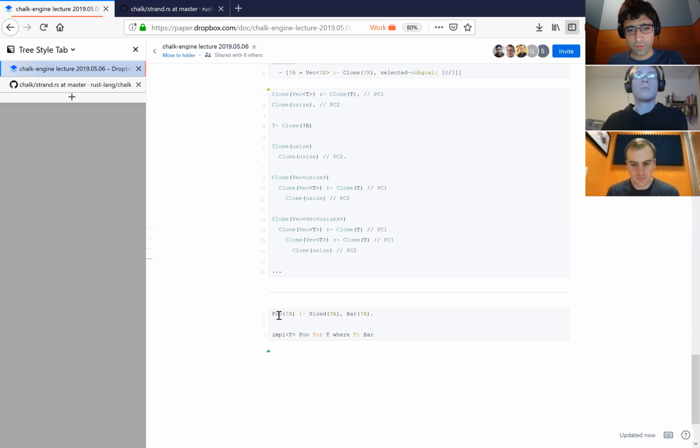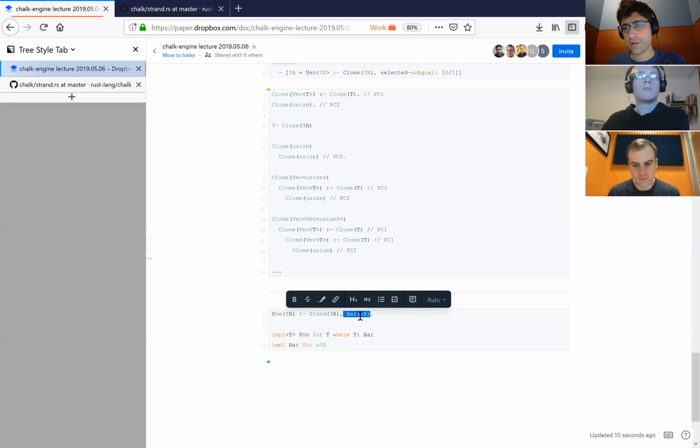If I were going to try to enumerate the types A that work, there's two sub-goals I could start with, and it matters a lot which one I start with because maybe there's exactly one answer for Bar of A, and it's u32. So if I start with that one, I'm going to produce an answer from the Bar table that's going to be u32.